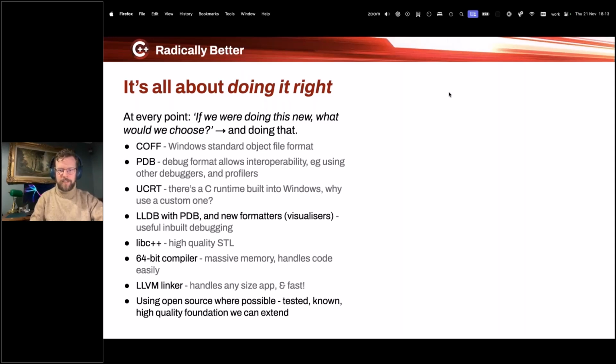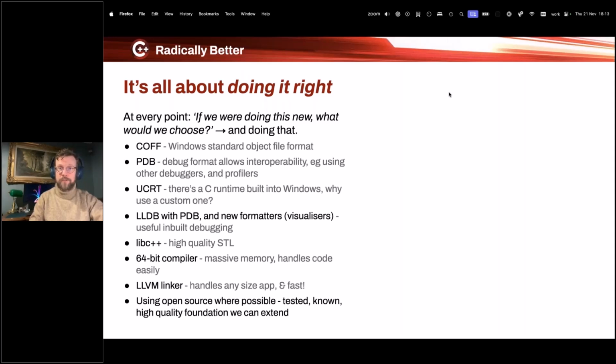So we asked, well, although we have our own that we've worked on and moved forward for many years, why build a custom one when there's a standard one built into Windows? And so we use that standard inbuilt Windows one now. Focus on LLDB with the PDB debug format.